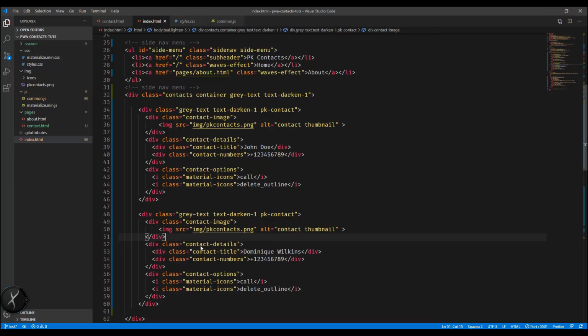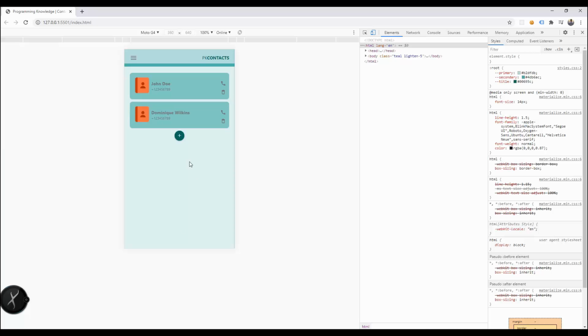So save, and we should be getting 2 contacts right here with all the information, the image thumbnail, the name, the contact number, the same thing with the other record, and it also has the delete icons and of course the call icon. So maybe later on we will add a feature to this.